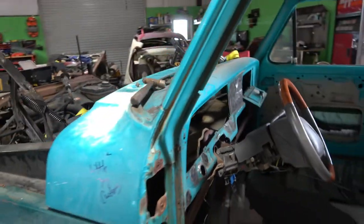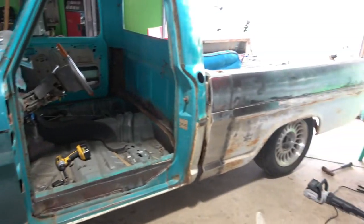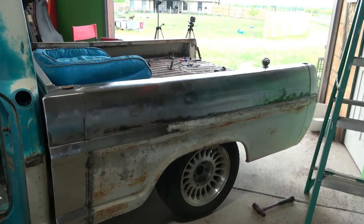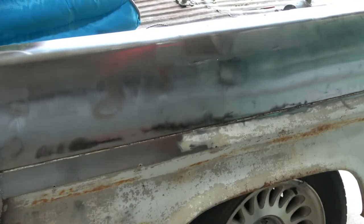Now, if you made it this far in the video, might as well show you another update real quick. Yep, we're stripping the bed down already. We're getting it ready for paint. We're taking it down to bare metal. Looks pretty good so far.